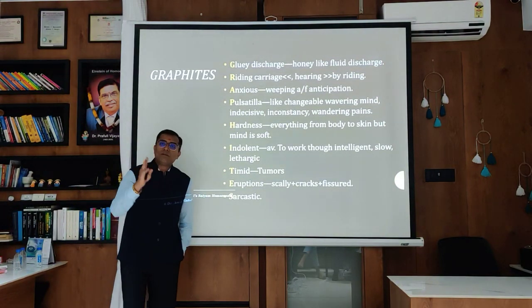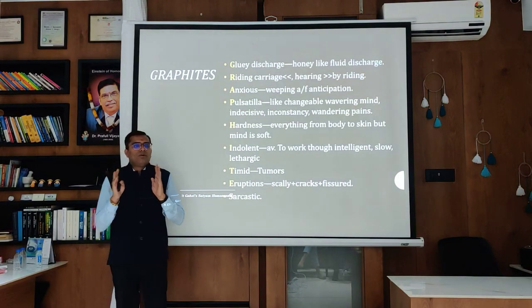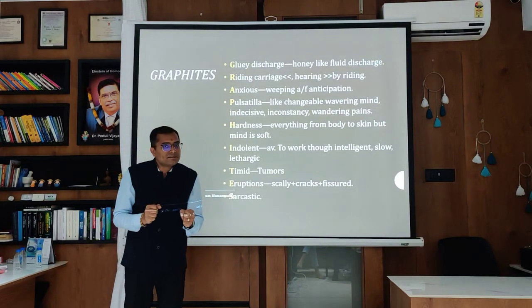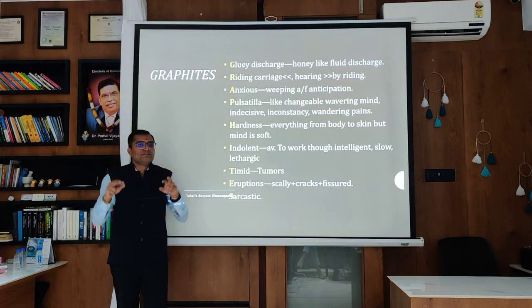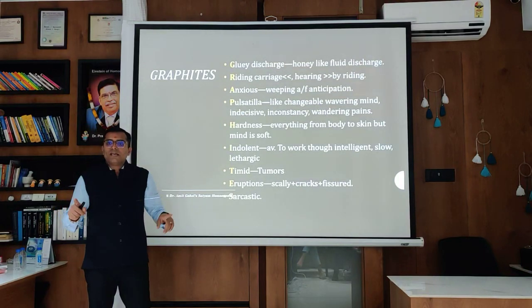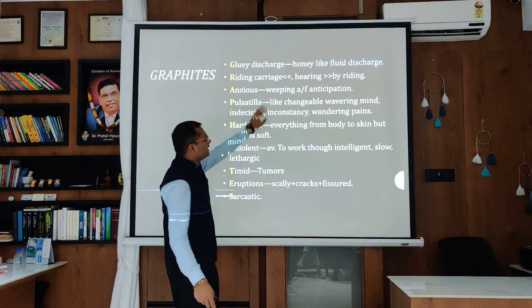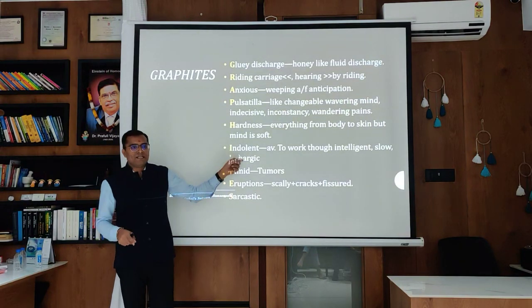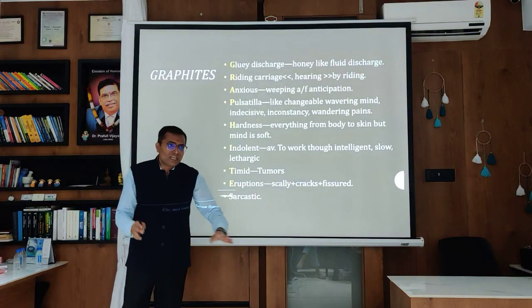The hearing is only ameliorated by riding. Rest, every symptom is aggravated. Why riding in carriage amelioration? Because Graphites cannot adjust to the motions. Because any exertion brings on aggravation. So the motions get aggravated at the level of the organ of Corti in the ear, and that leads to disturbances of the otolith, and that otolith is not acting properly, so it leads to the riding in carriage aggravations, you know. So most of the time, but the hearing is only ameliorated by riding, because the otolith gets stimulated, the organ of Corti and it ultimately stimulates the vestibular system. That's why a very important modality in Graphites is hardness of hearing ameliorated by riding in carriage, whereas all the symptoms are aggravated by riding in carriage. Are you getting me? This is the pathology.